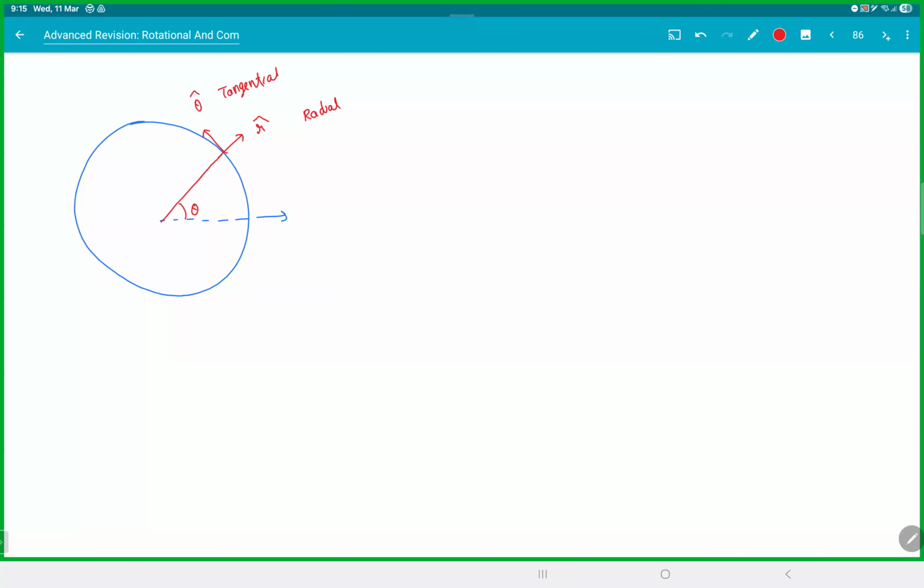This will be useful later on when we do work, power, energy, and when we do magnetism, we will need these polar coordinates. So we can see r cap, the unit vector, which is simply cos theta i cap plus sine theta j cap. Right? So now when you differentiate this, dr cap by dt, that would be minus sine theta i cap plus cos theta j cap, and this will be d theta by dt. And if you see this direction, this is actually theta cap.